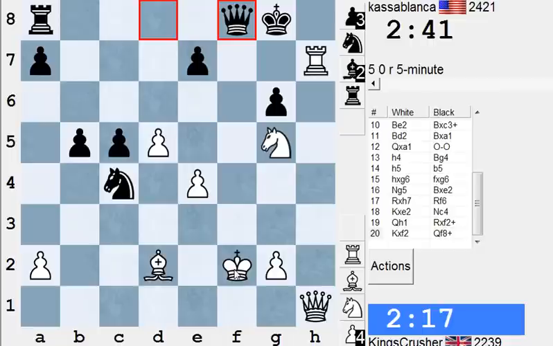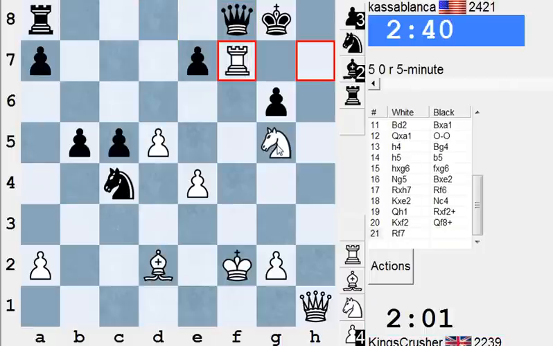How does he defend rook h8? I can't see any other checks. How would he defend rook h8? Oh, he's got queen f6. Alright, so I think rook f7 it is. Check.